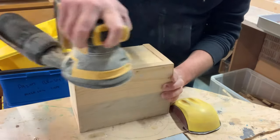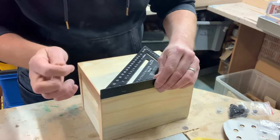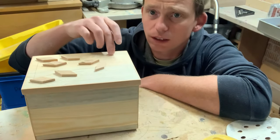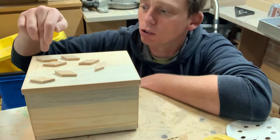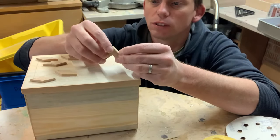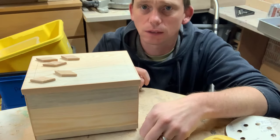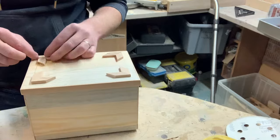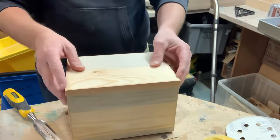Now it's time for one final sand — first with the orbital, then by hand — before marking out and screwing in the feet. So to hold the lid on, I'm going to make some little inserts. This is the reverse of the lid. I've marked out where my corner points are inside the box. I've made these little pieces that should just sit at right angles to each other in the corner, so when you slide the lid on top it should just hold it in place. Once all the pieces are in place, it's a quick dab of CA glue and activator and pushing them back on top of the pencil lines.